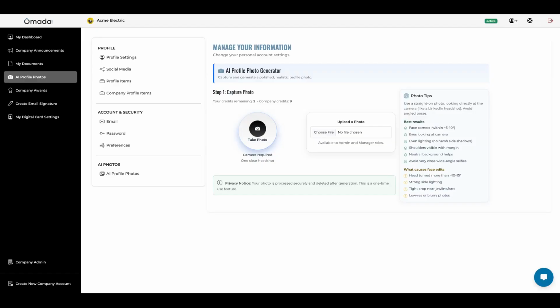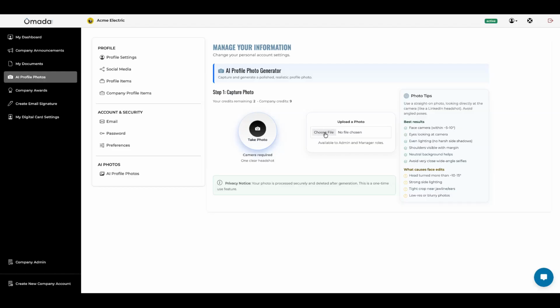Lots of shadows is not a good thing, because the AI has to manipulate that photo too much. Or if you have high collars or anything like that on your clothing, all of that stuff is not really that good. Or if you have a hat on, it's hard for AI to read, and it manipulates your face too much. So look at these best results and what to do as you get started.